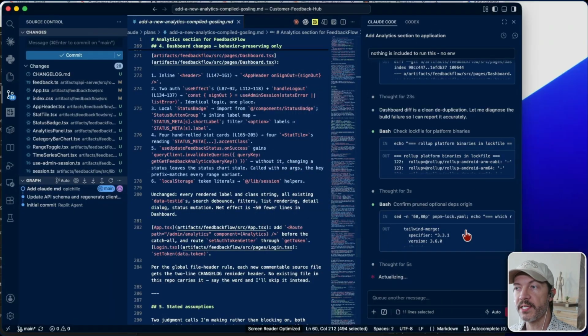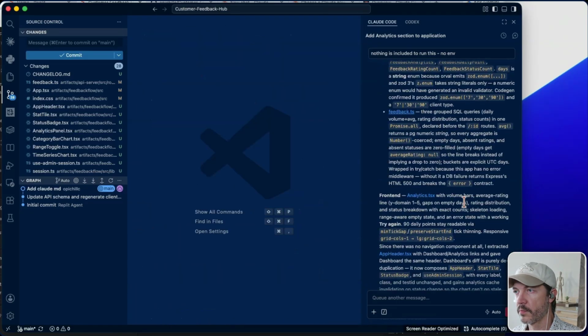If you want to see that process, comment on the video and I'll shoot another video about how to actually do that in this application. But for the sake of this demonstration, we're just going to push our code changes up to Replit and have it rebuild from there. Continuing to debug its work just a little bit here.